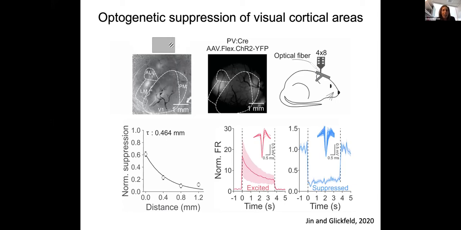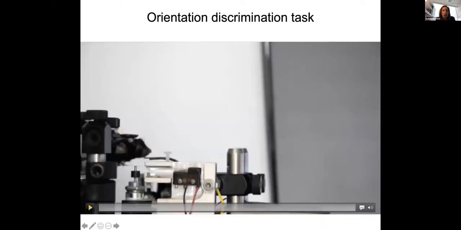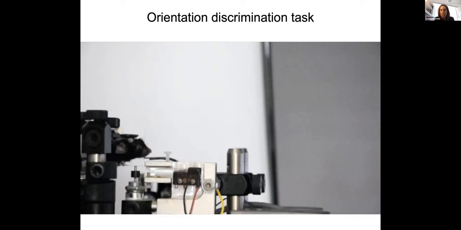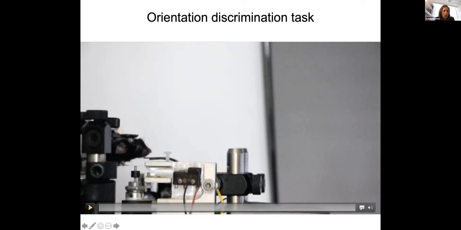Okay, so now we have the methods by which we can manipulate them. And so now the last thing we need is a behavioral task. And so this is our orientation discrimination task that we've trained our mice to perform. The way this works is they're head fixed, they're facing this LCD screen, they have their paw on a lever, and then a juice tube goes to their mouth. And their job is to push that lever down to initiate a trial, which is going to begin the brief presentation of multiple vertical gratings. And then their job is to detect when a non-vertical grating appears and to release the lever to get their juice reward. So here's a movie of the mouse doing this task.